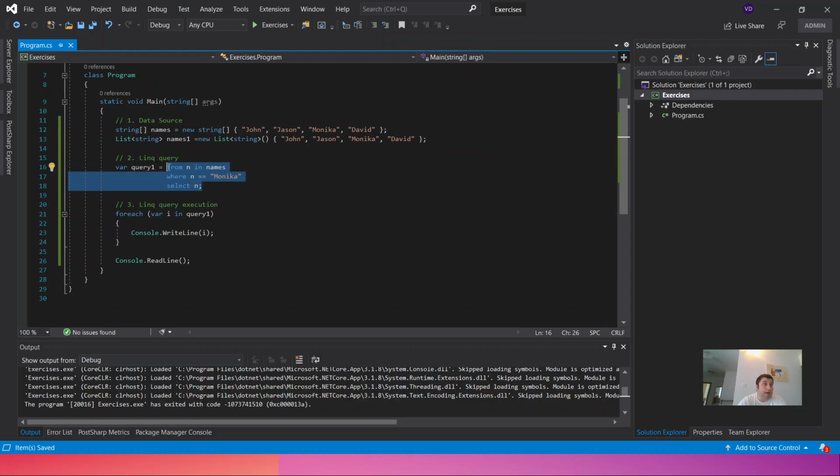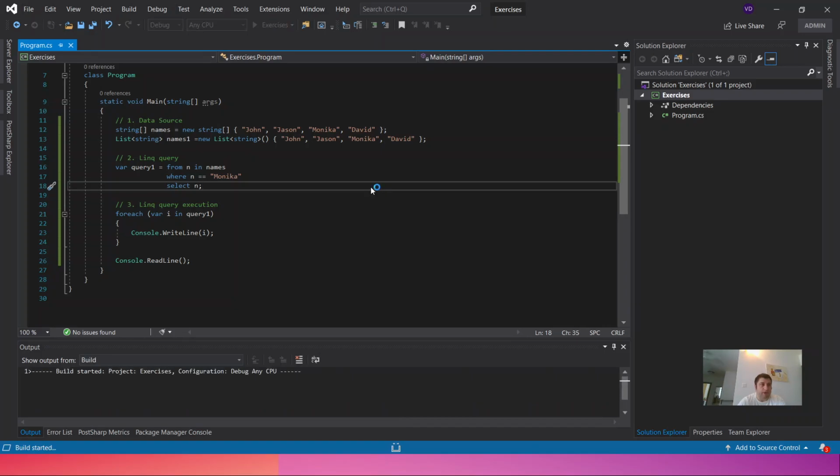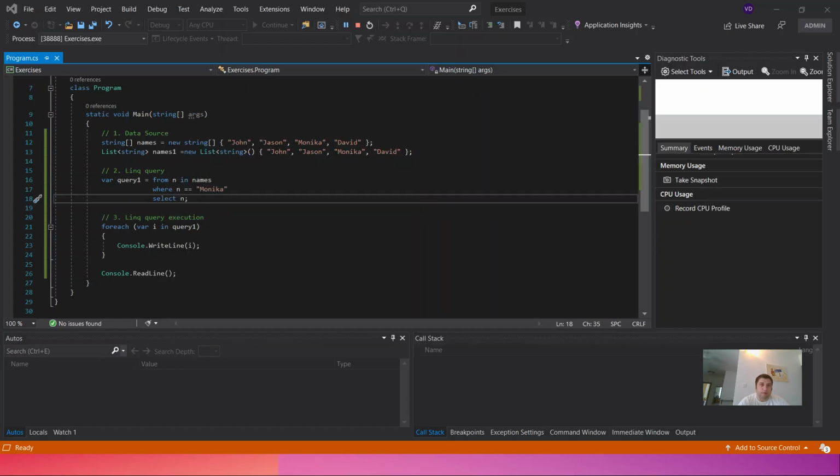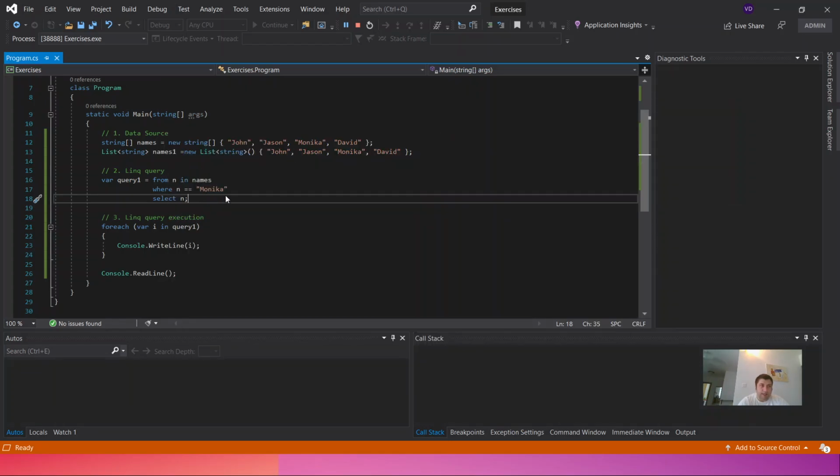A Linq query is very similar to the SQL programming language. Let's compile this now and see what happens. There we go. We were able to find the record Monica very easily at this stage.